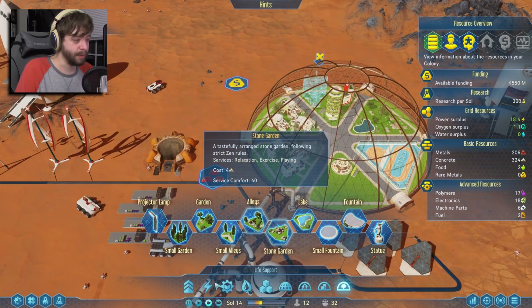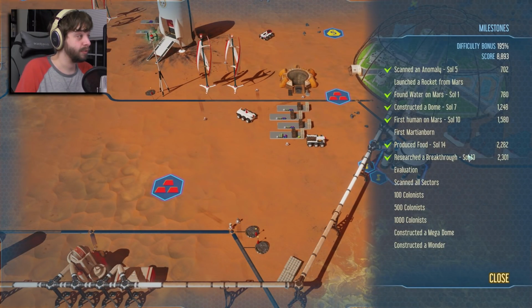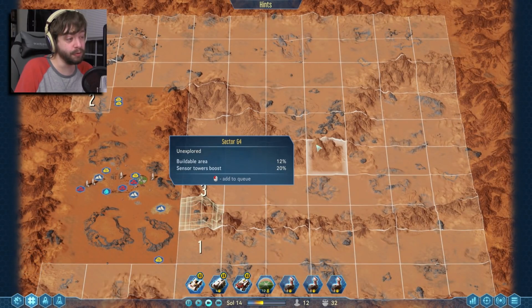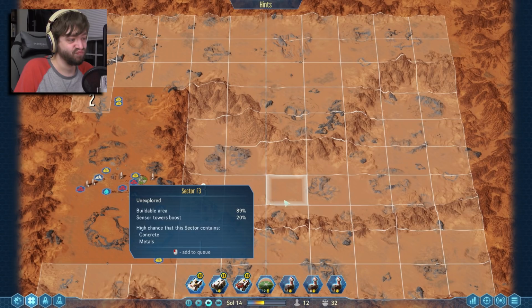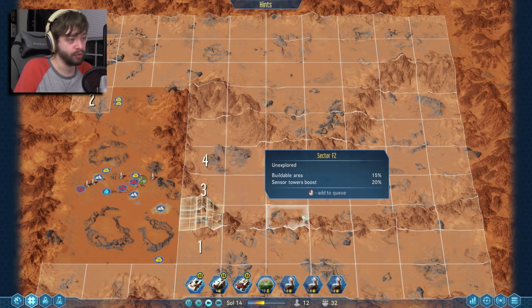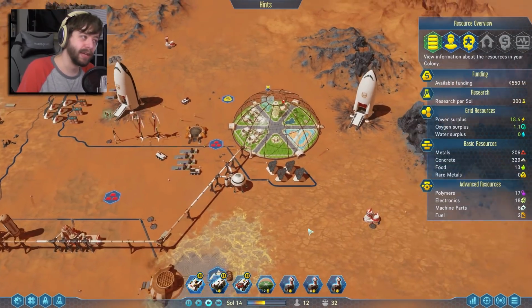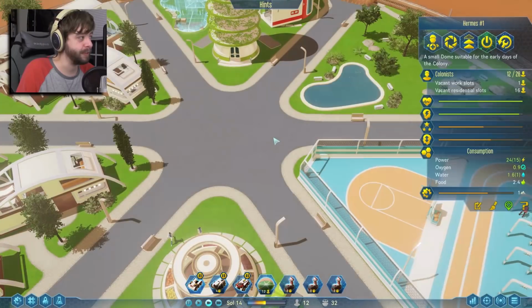Can we get a production? I guess we just need to wait for more people. I don't know what I got. Five more souls before people are willing to move here. We'll just drop that there for now. Colony's small, but I like it. I think it's going well. How are people feeling in general?